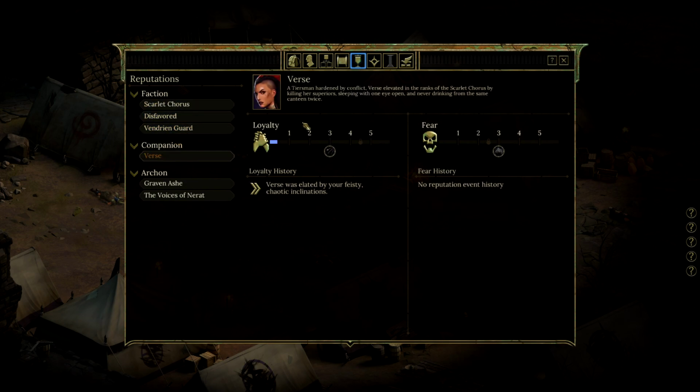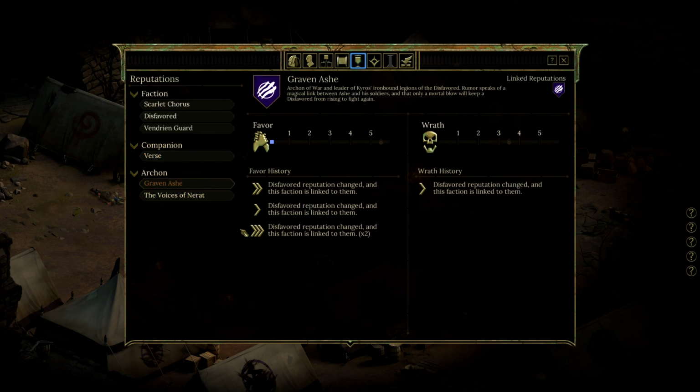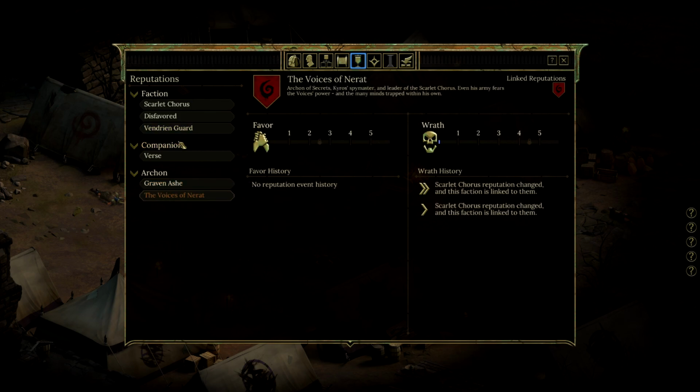With Verse, just came across her, but already got some loyalty. And the two Archons yet to meet. But Graven Ashes likes us a little bit because of the stuff that we've done so far, and the Voices of the Rat, well, we know about how our relationship's probably going to turn out. But, yeah, we'll see.